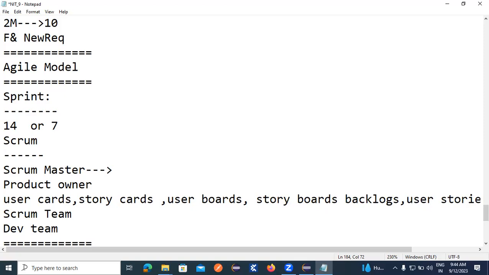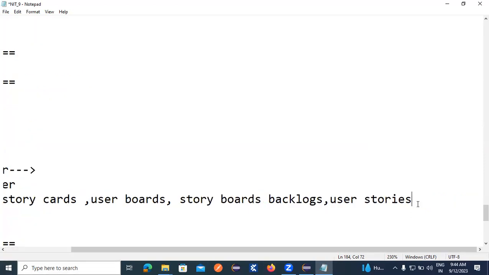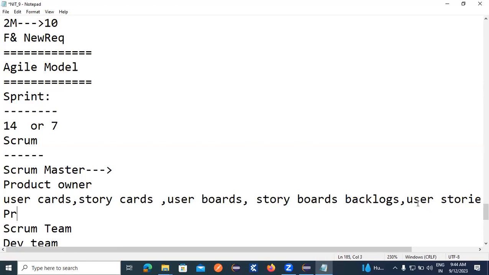He will store all the user cards inside of the product backlog items. This is the folder like a URS. Got it?